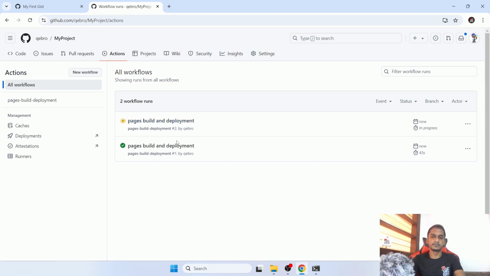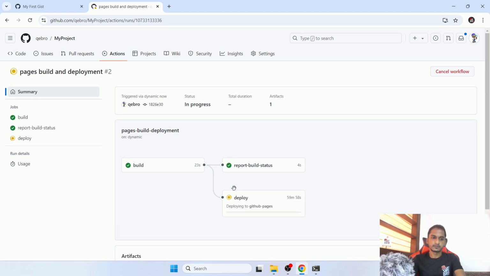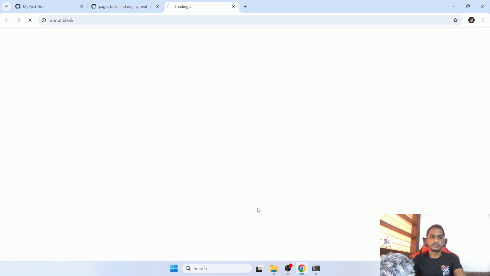Every time when there is a new change on your main branch, it will trigger the action, and it will do a new redeployment. Now you need to wait till this finishes, and after that you will be able to visit your web page and see the new changes. It's very quick, it doesn't take much time. Now you can see here it's only 23 seconds, and here 4 seconds, or just 30 seconds, and here it was 10 seconds. So within like 1 minute your new deployment is ready.